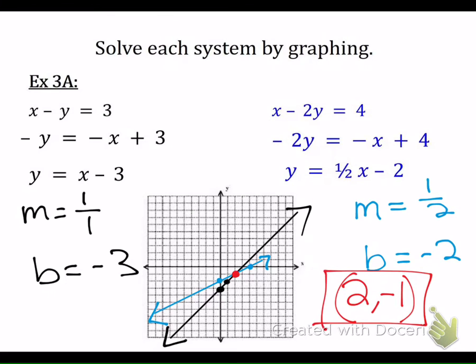Now, I always check these, because it is very easy to make a graphing mistake. So I am just going to quickly in my head, 2 minus -1, would that give me 3? Yes, it would. -1, so 1 equals -2 plus 3. Is -2 plus 3 1? Yes. So you can plug them both in. To the first one, it checks out. To the second one, it checks out. And now you can be 100% confident that that is the answer.